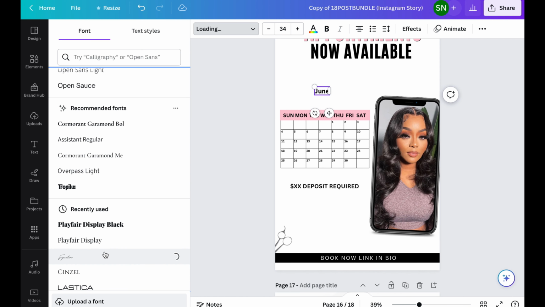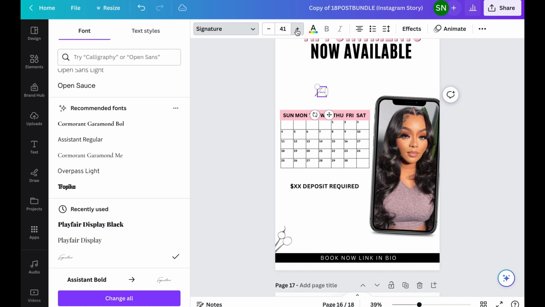Click my Signature font style, and I'm going to play around with the size to make sure it's big enough, it draws the attention, and it sets the tone for what is being advertised. I pressed 300, but that was obviously too much, so I downsized it to 200. So 200 font on Signature was perfect for what I needed it to be.